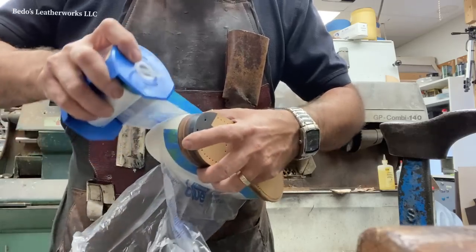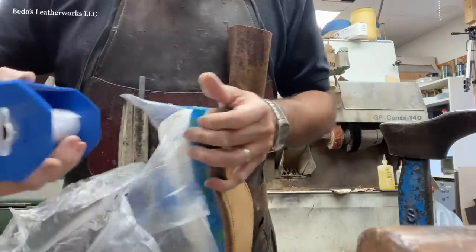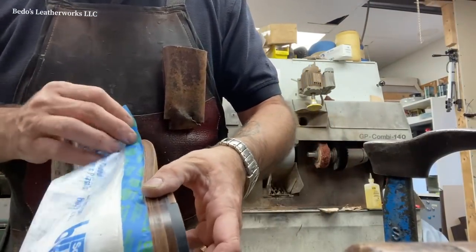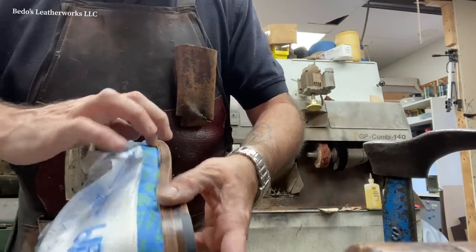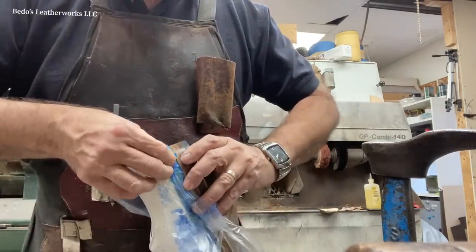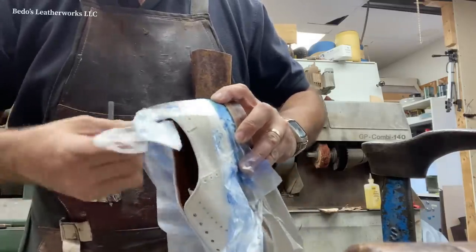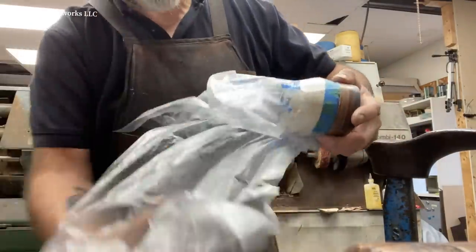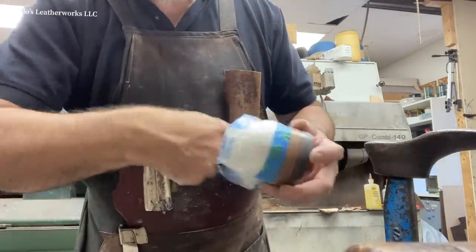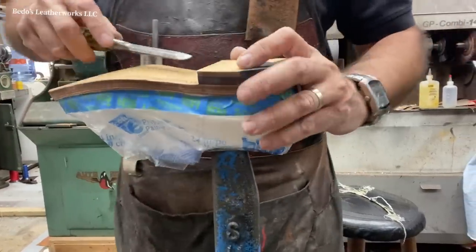Hey man, that blue thing was in the way. I couldn't see what you're doing. There you go. She's done. This way it protects it, and we don't want to get the shoe dirty to create more work. All right. Looks good. It's going to be a fairly quick job.